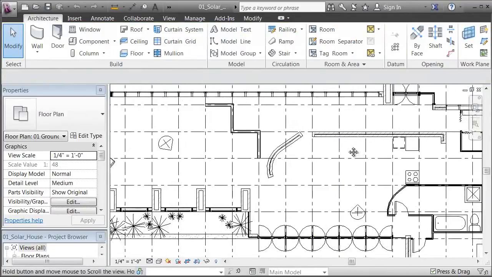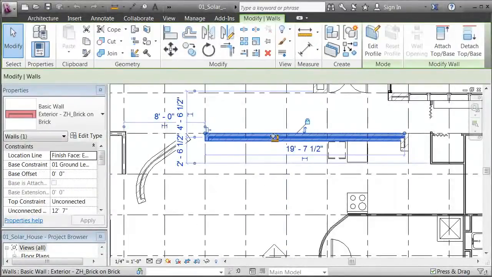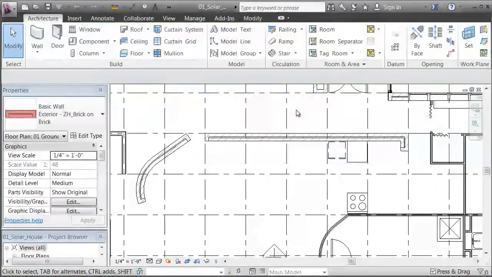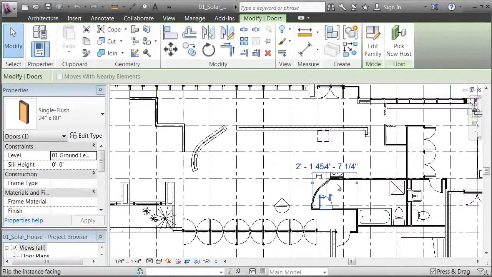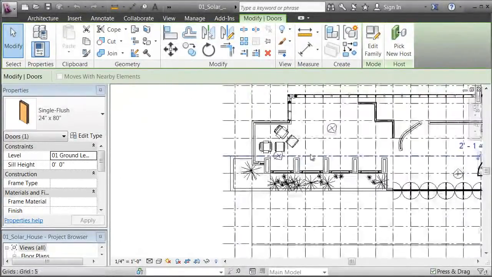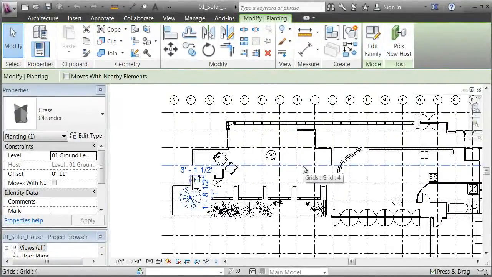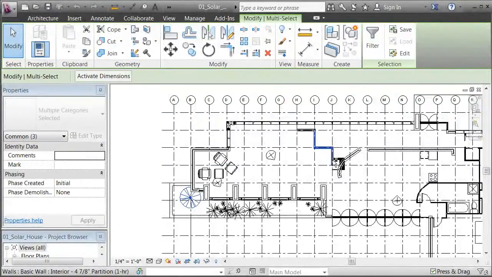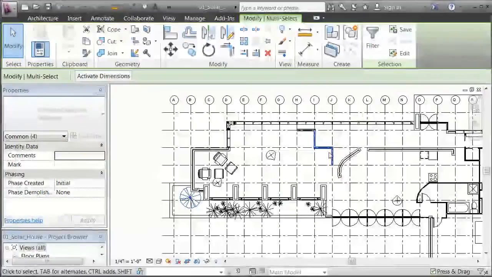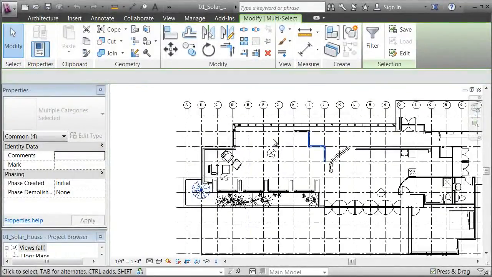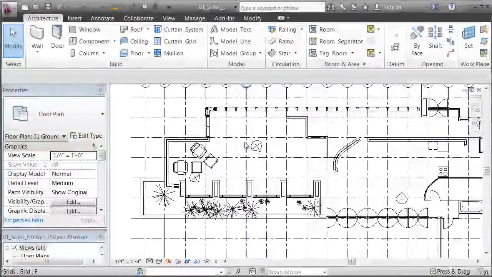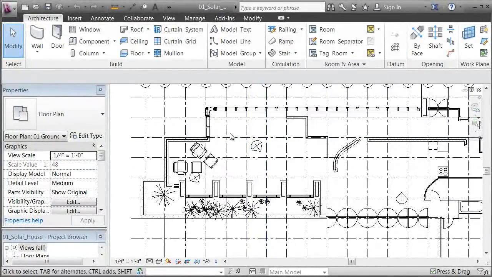So the way this is helpful to me is that, for example, if I pick on a wall, I get commands that are specific to walls that otherwise I didn't see before I'd selected the object. If I pick on a door, I get commands that are specific to the door. If I pick on a plant, I get commands that are specific. If I were to select multiple things at the same time using the control key, then I get commands that are common to the selected objects. But it's a great way to see information about what you're drafting and see what options are available to you.